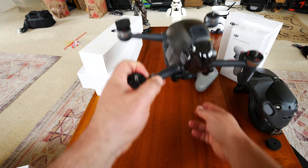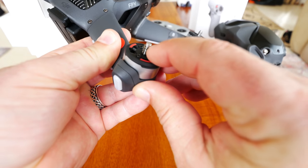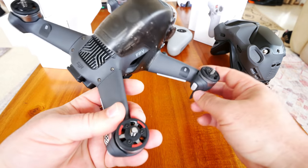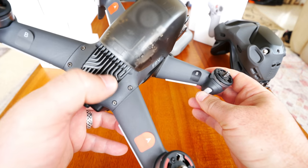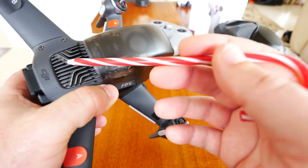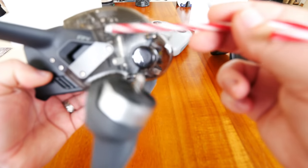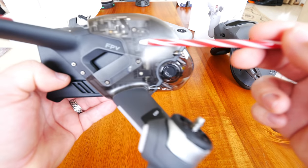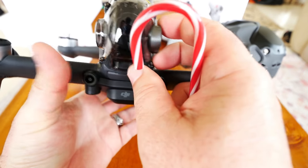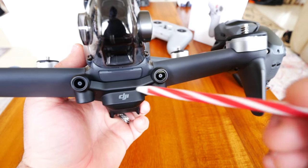Let's really check out the drone. There are the motors — no writing on them. It's got quick release props with a spring. Counterclockwise and clockwise, diagonal for a quadcopter. There are cooling heat sinks all over this thing. Aluminum or magnesium — I know DJI uses a lot of magnesium in their products for weight, and I'd assume this is magnesium. Over here, look at all these hex screws littered all over the place, even under the plastic. You can see all these hex screws — really interesting. Let's get close up so you guys can see all this.